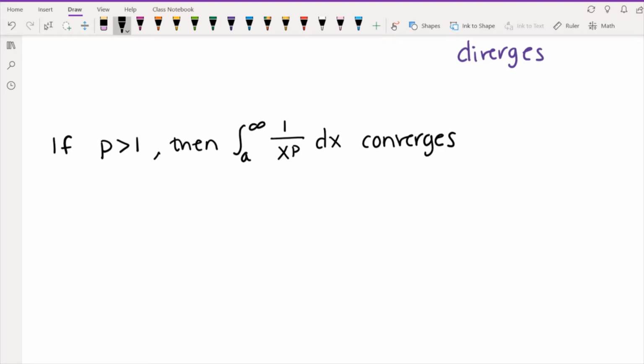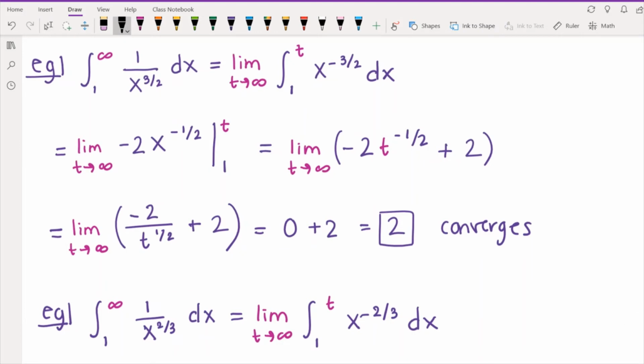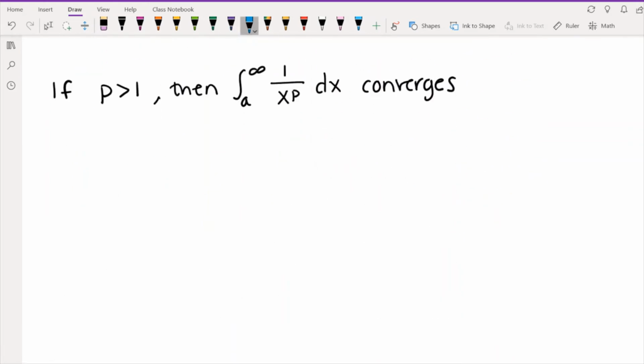Because as long as that number is bigger than 1, when you take the antiderivative, you'll have something that's negative and then a number bigger than 1. So when you add 1, you'll get something that's still negative, like we did here. So just to give a quick example, even if you had something like the integral from 1 to infinity of 1 over x to the 1.01 dx, that converges. And so like I said, from here on out, you don't need to actually do that integral. You can just say it converges.